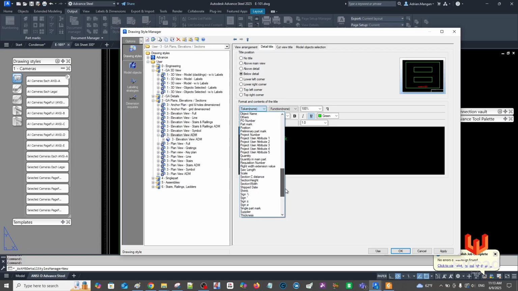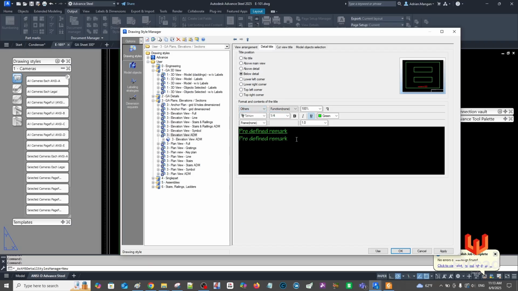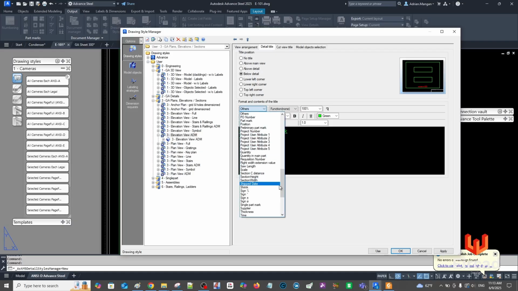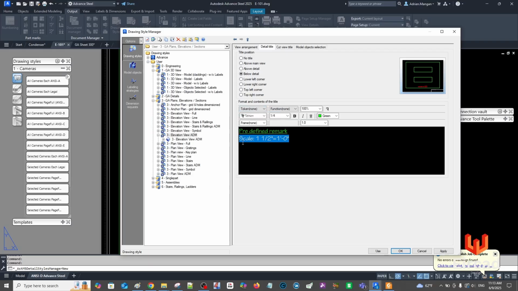This is going to be other, right? Other. Yeah, other. Sounds like I'm talking about a cow. Scale. All right, predefined remark, scale.